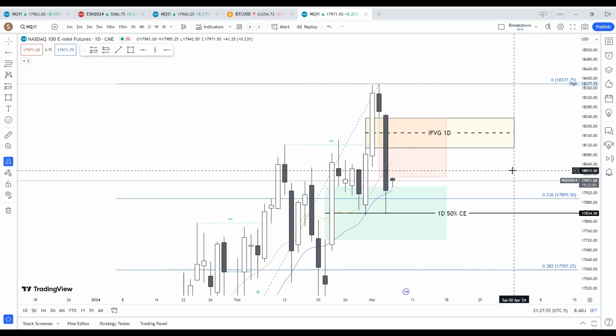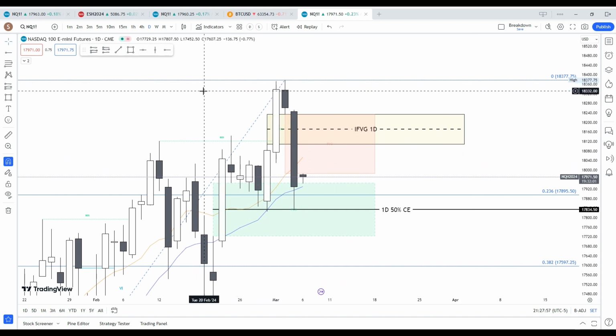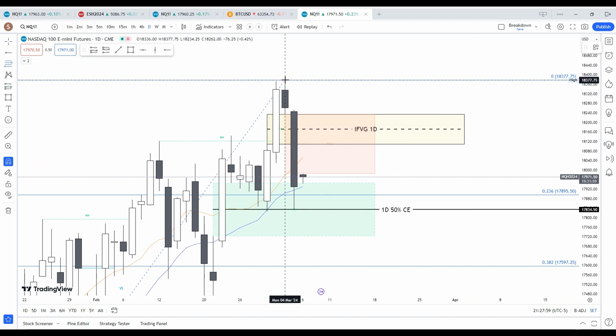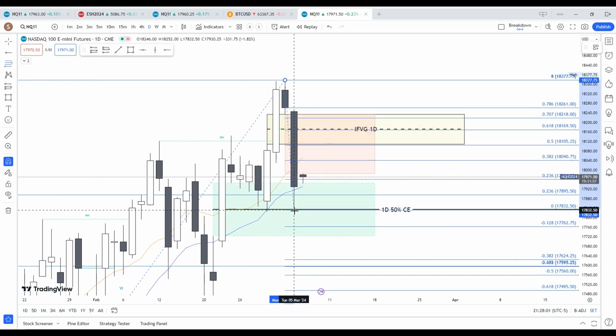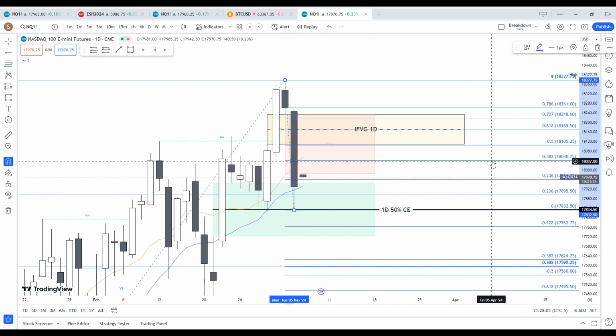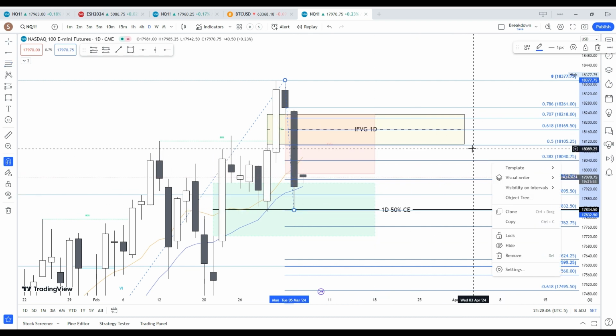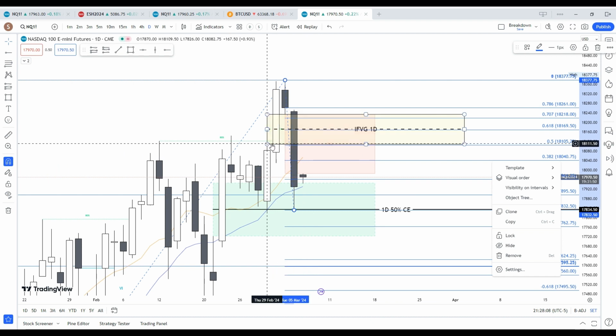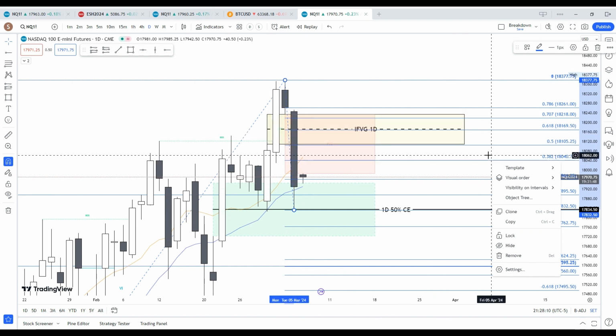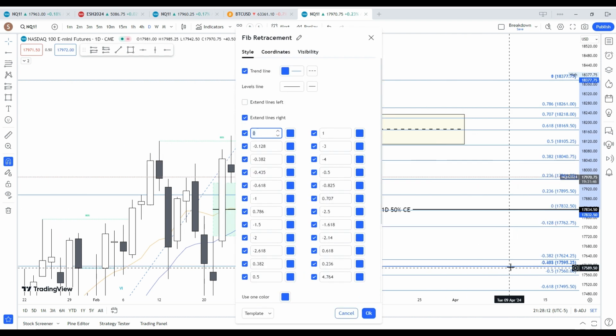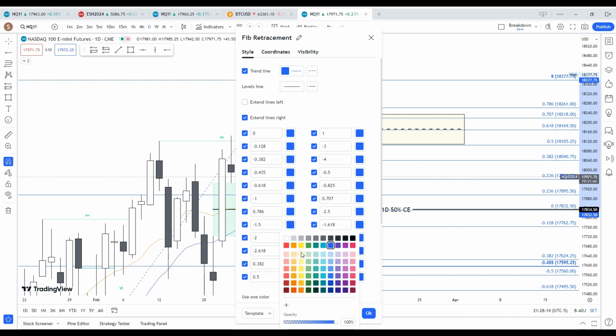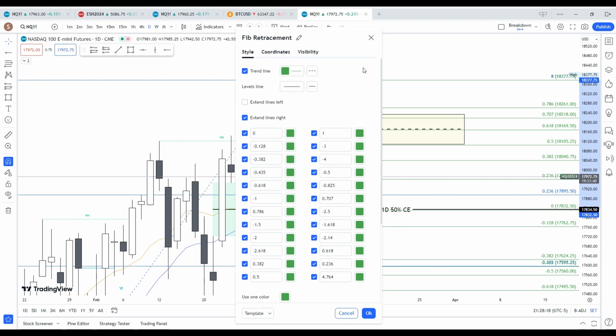We will come back and see what happens when we start getting up into this area. As far as a bounce is concerned, why don't we do another fib to see where we're at? If we get up to a 50%, and look at the 50% lines up with the bottom of this fair value gap on a daily time frame. You just cannot make that up, right? Let's change the colors on that for the bounce. We'll do green to see where that goes.